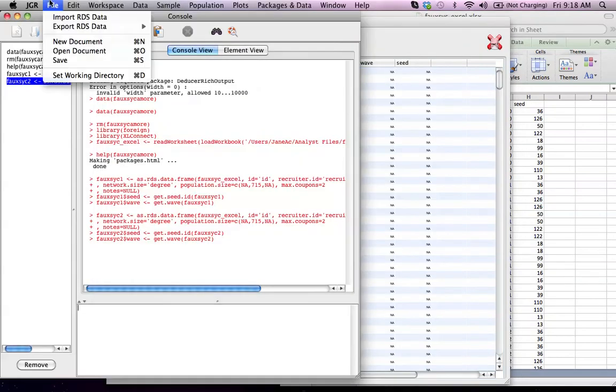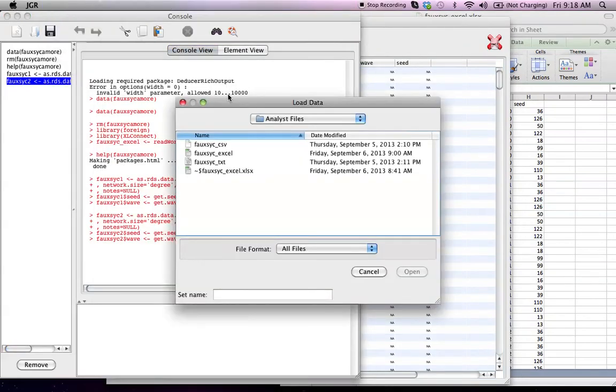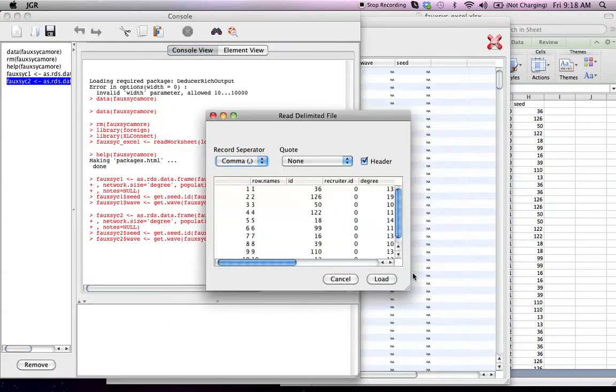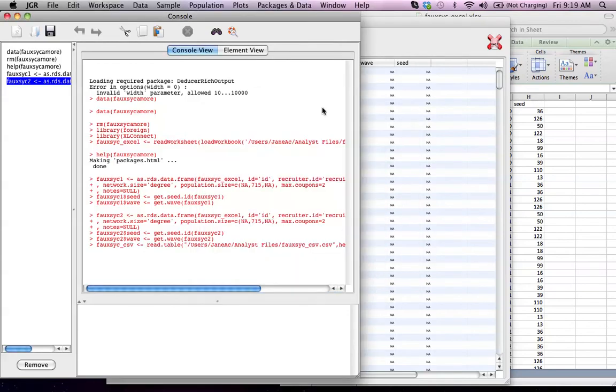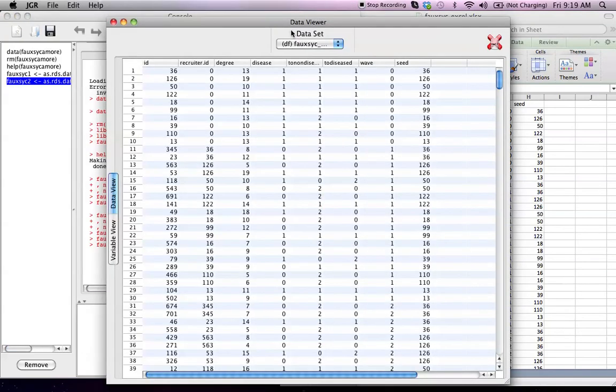Last thing, I could also have imported other kinds of files. So this was an Excel file, but I also saved the same data as a text file or a CSV. So let's see that quickly. The CSV will ask me for this intermediate step as well to just verify that it's noted the spreadsheet form of the data correctly, so everything looks okay, and I can load that. Cancel that for now. Just see that it's here. So now I have my non-RDS data frame, the CSV, and I can go back and convert it just like I converted the Excel data.